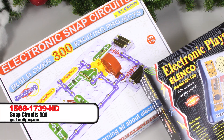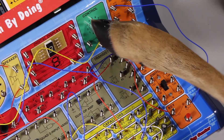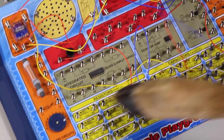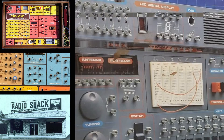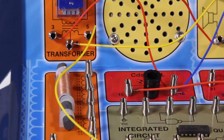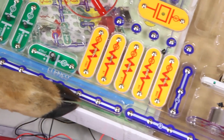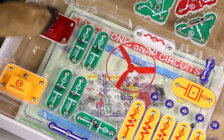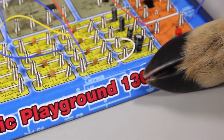Take a look at the Elenco Electronic Playground and Snap Circuits kits from SparkFun. Remember the simple pastimes of your youth? Figuring out how this world works, electronically speaking? Some of you may have spent hours working your way through those old DIY kits in your basement. Whoa! Step into the time machine of pure nostalgia and share that same wonder and discovery with your loved ones. Or maybe you know nothing at all and you always wanted to learn about the ways and hows of all this electronic wizardry.